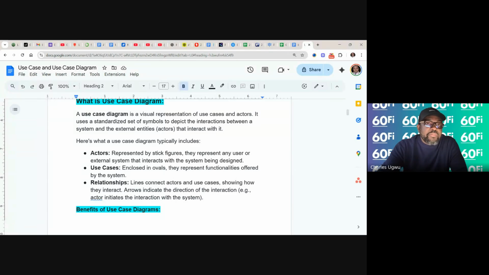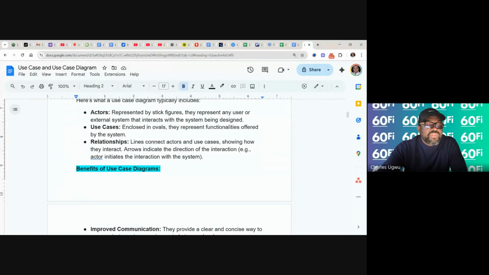And the system itself is captured in a container. So that is the way it works. Every arrow points from the use case to the actor. With that, you can see what every actor is doing and what use case, that is, what function they are operating within the system.